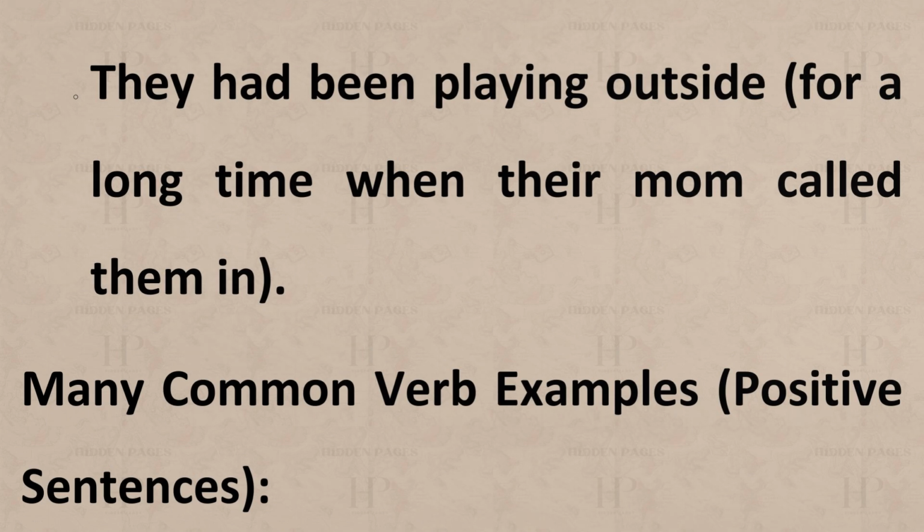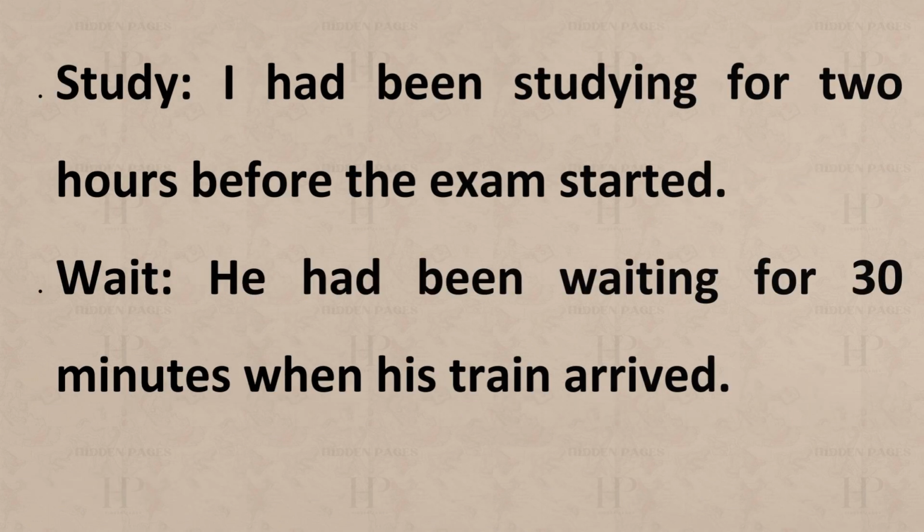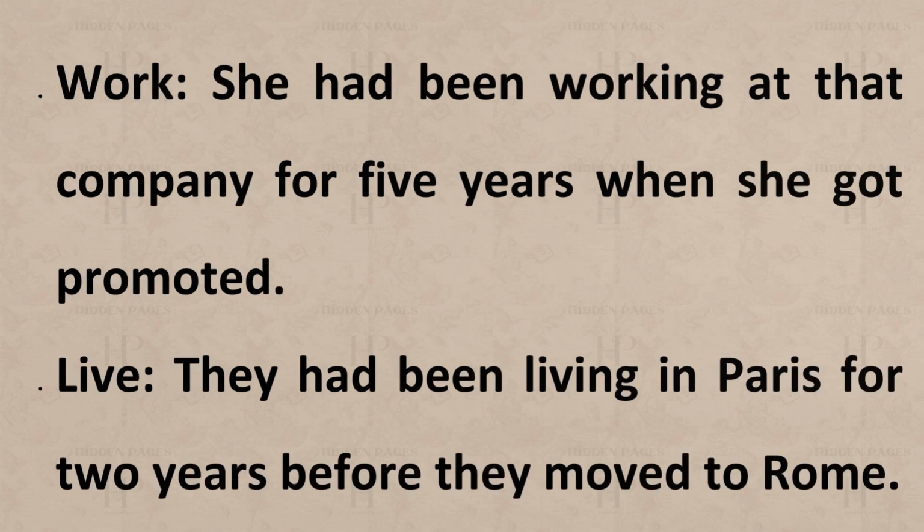Many common verb examples, positive sentences. Study. I had been studying for 2 hours before the exam started. Wait. He had been waiting for 30 minutes when his train arrived. Work. She had been working at that company for 5 years when she got promoted. Live. They had been living in Paris for 2 years before they moved to Rome.